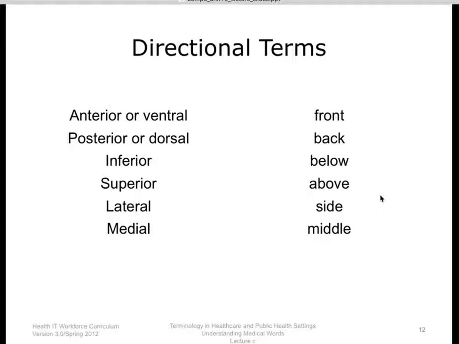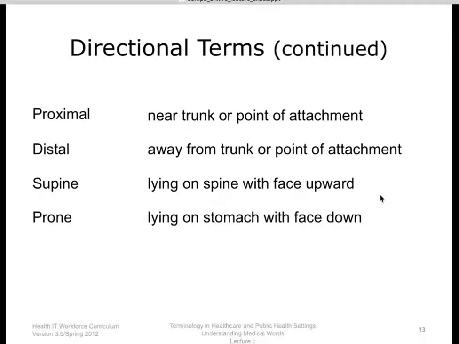Lateral means alongside another structure, and medial refers to the middle or near the middle of the body or structure. Additional directional terms include proximal, which means near the trunk or point of attachment to the body. For example, your shoulder is proximal to your chest versus your elbow is distal to your chest, because distal means something that is located away from the trunk or point of attachment to the body.